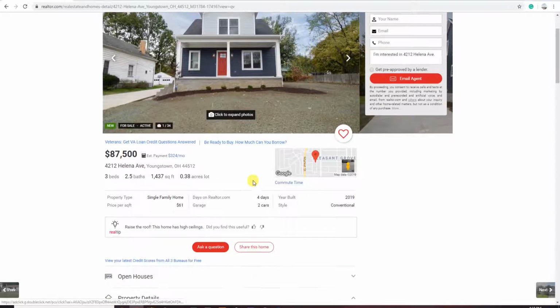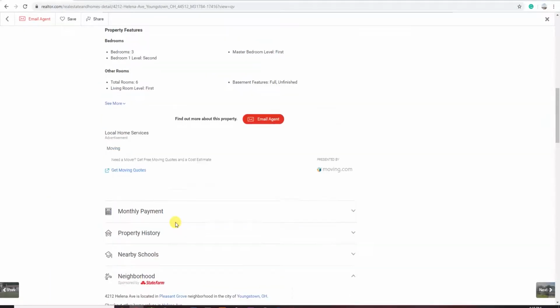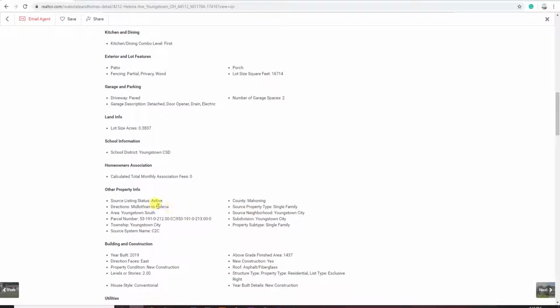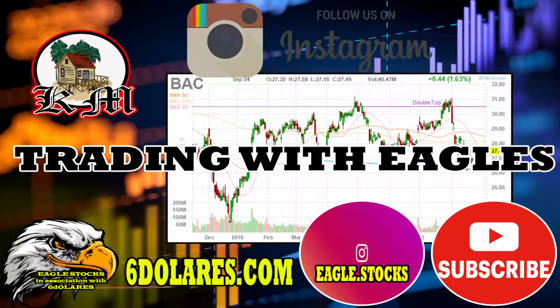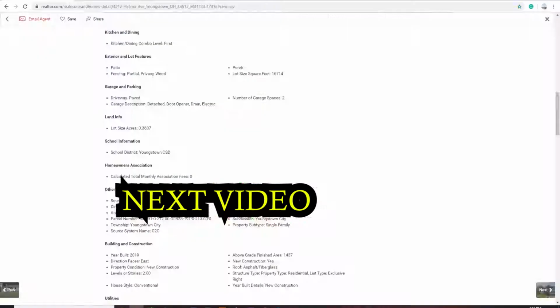So the next thing I do is two things. I go here to see the outside, and then another thing I do is I look up the information they have here, and in this case it's gonna belong to the county, which is gonna be Mahoning. So I'm gonna copy that, and then I'm gonna do the following. You're gonna do auditor. Oh, I already have it searched here, I forgot. Because I actually look at a lot of these houses for investing.